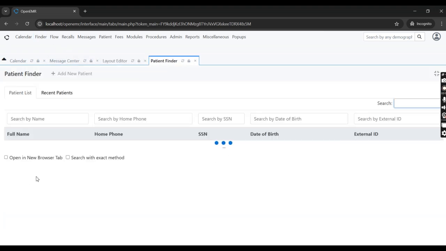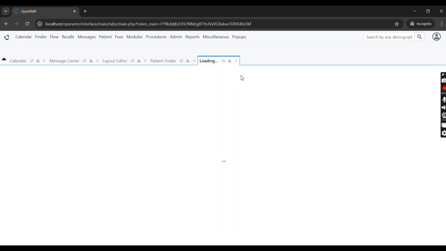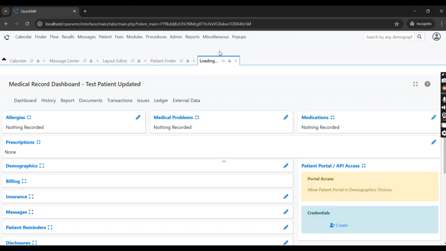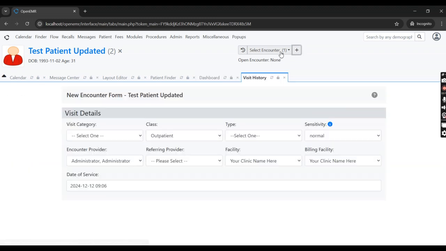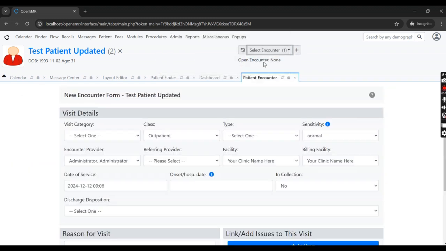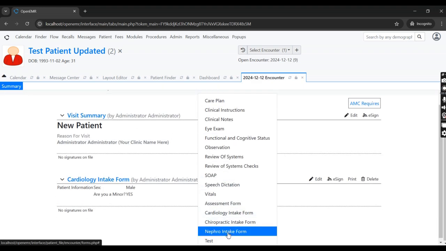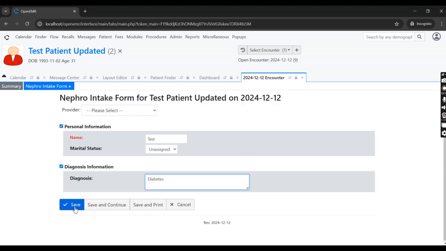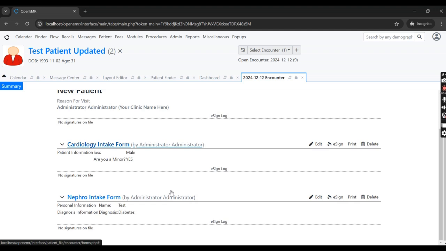Let's open a patient, test patient. I'm going to create an encounter or open an already existing one. I'm going to open the nephro intake form and save. So I've already saved diabetes for the nephro intake form.